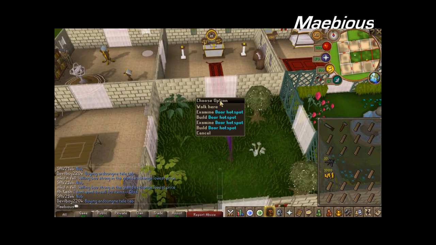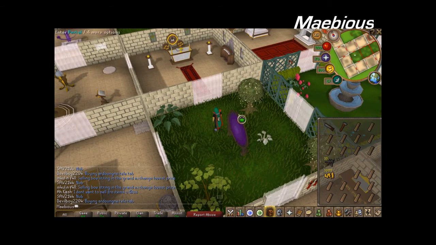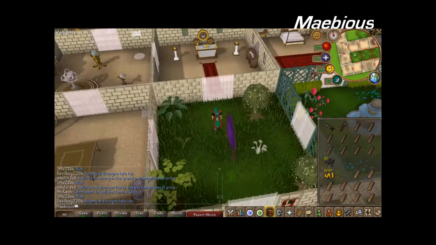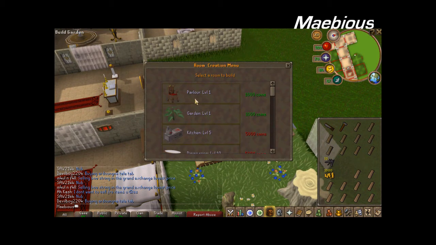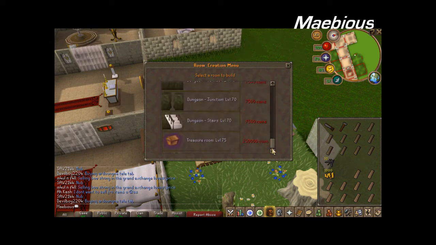So if you go into your house building mode, as you can see, all doors have this transparent option there, which is to build a door hotspot. Now when you first got your house, there'll just be this garden here with nothing in and your portal in the middle, no rooms around it. So I'm just going to find a spare spot in my house. Okay, so this seems a good spot here right outside.